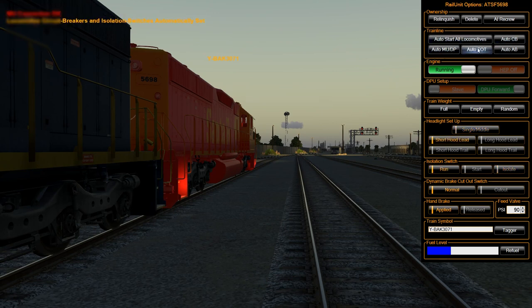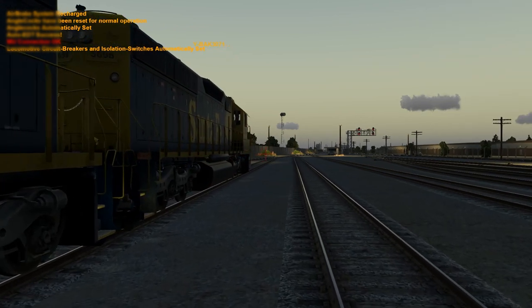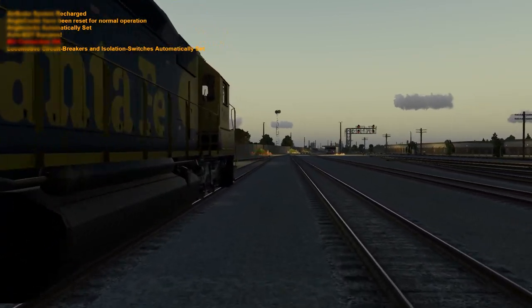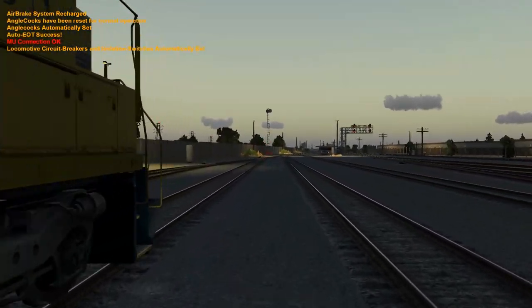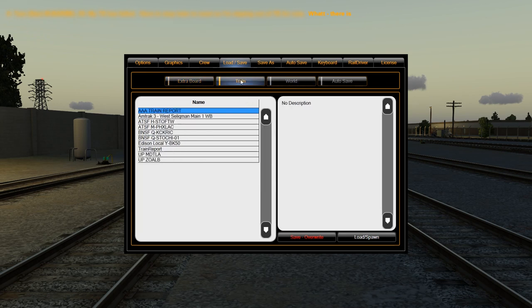Now we set up the multiple unit, distributed power, all of those kinds of things. Everything is ready to go. And let's take a look at our train. Walking out to the front, we're going to save the train. And the reason we do that is so we can create a train report in the OC. We go to train, click on the AAA train report, and save it.